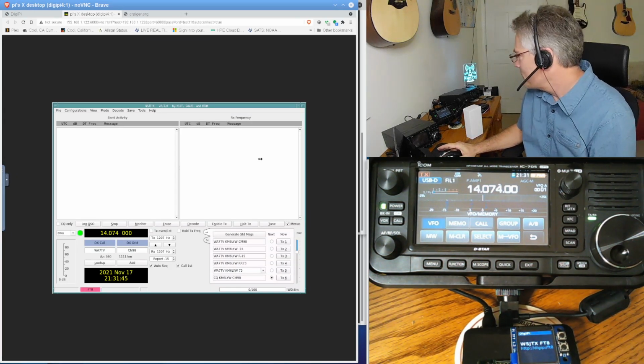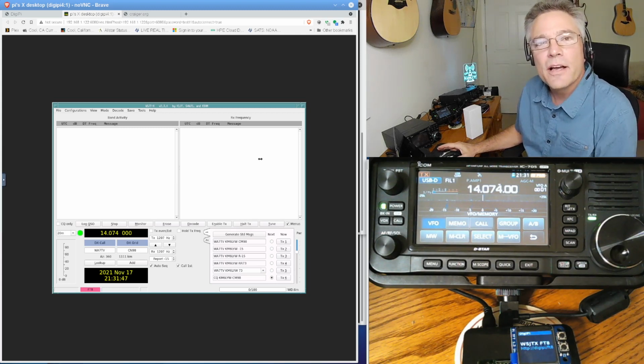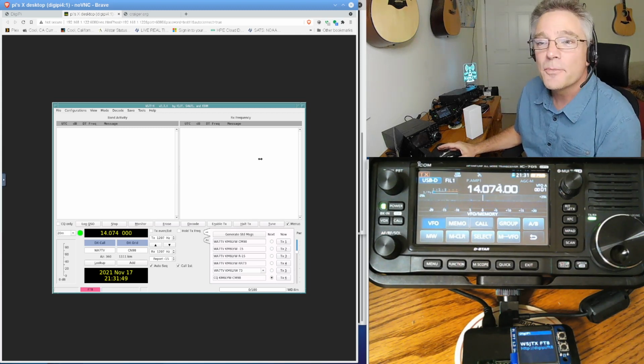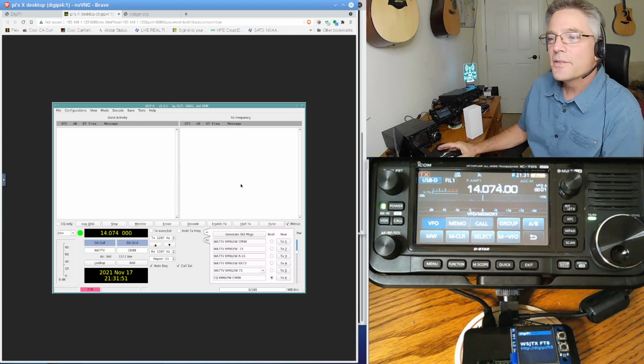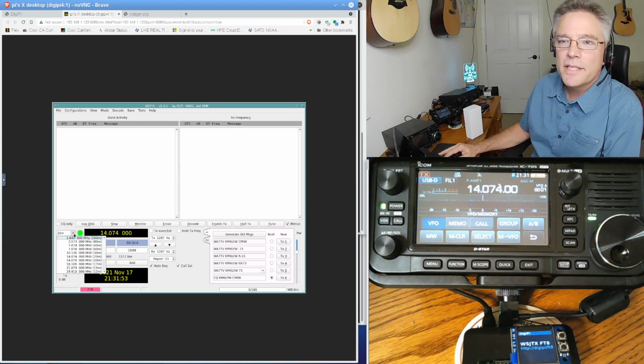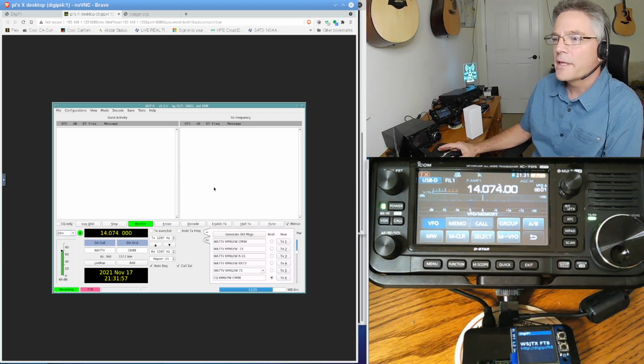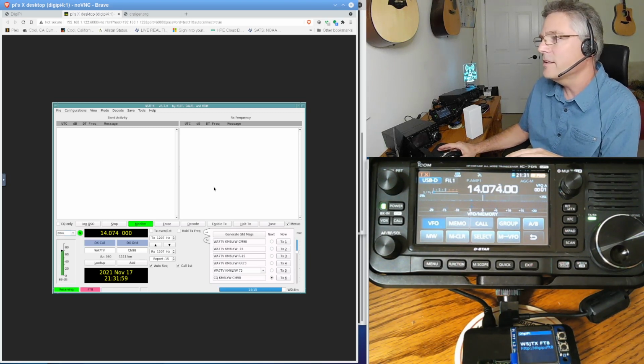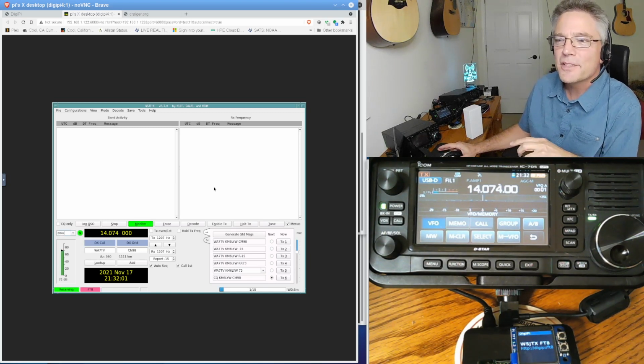It would be cool if you had more than one antenna output on the 705. ICOM, that's your cue. We need more than one antenna output. So the reason we need a GPS on FT8, let me put this over on 20 meters. Not that we're going to get anything on FT8 today. It'd be interesting to see if we pick it up on the VHF antenna.